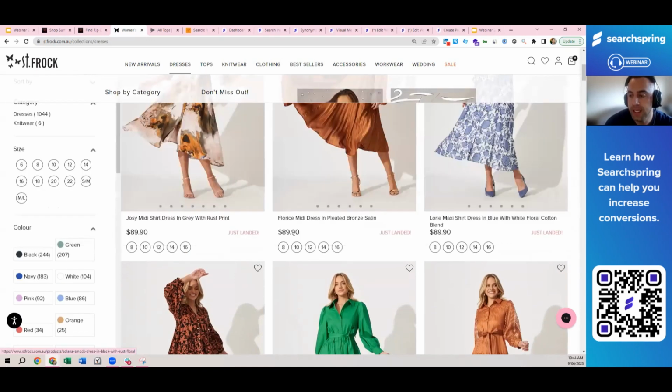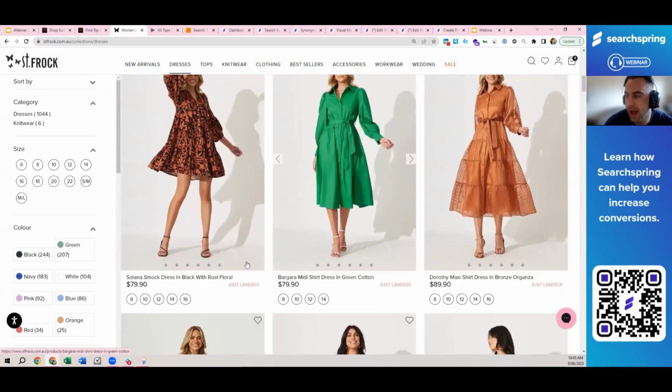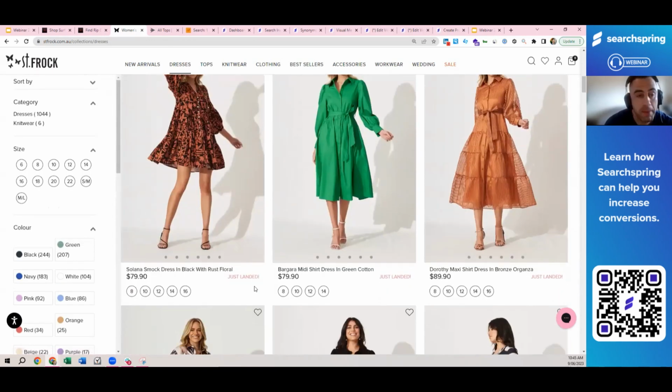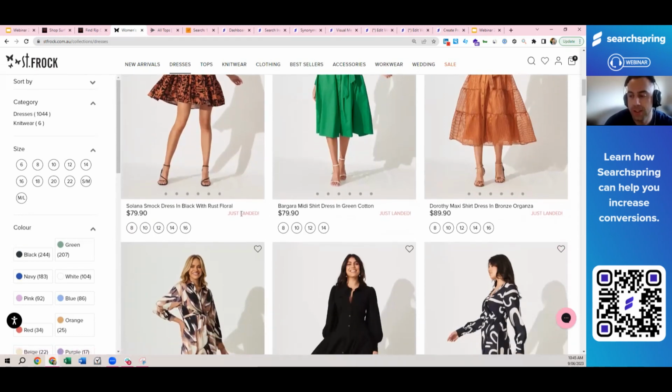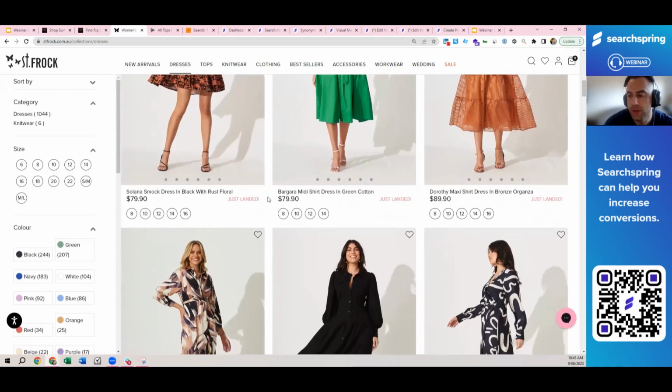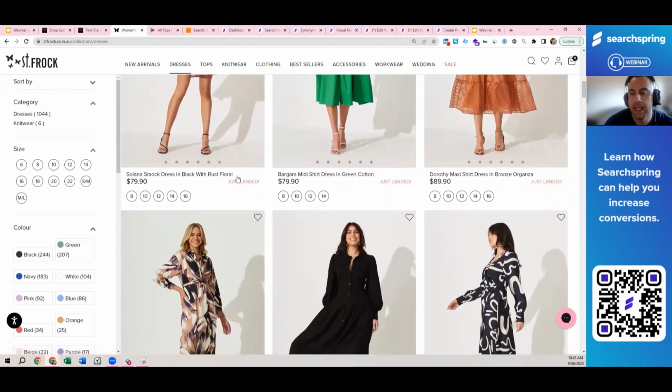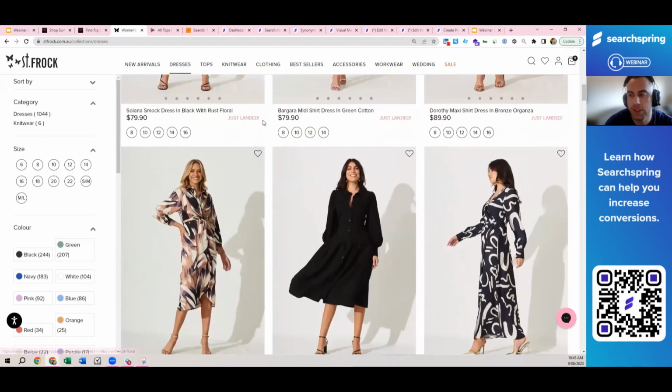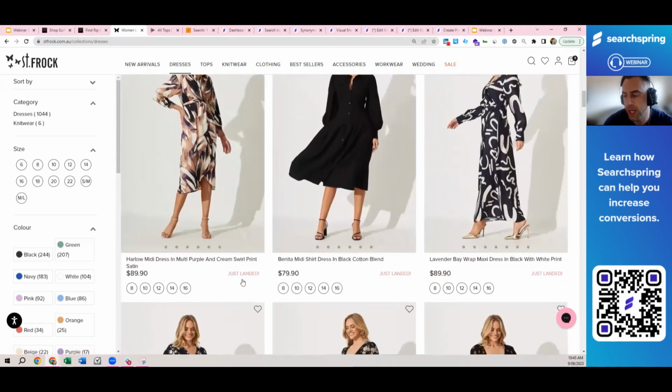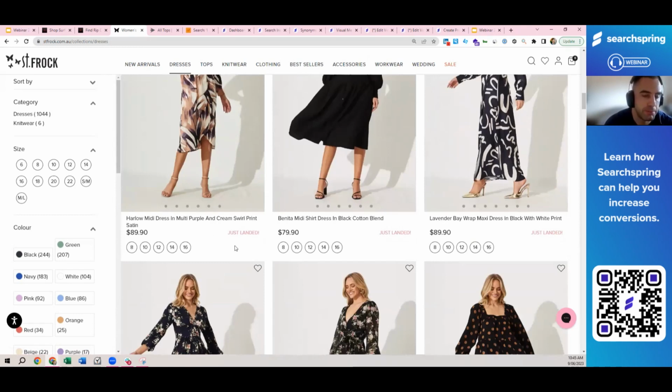So if you look here, you can see that all of these top products have the Just Landed badge. We're powering this badge, so that's based on newness, promoting all their new products to the top. So with Frock, they release a bunch of new products. When they come out, they know they sell really well. So they want to push these to the top of results to ensure that all of the top products, the first products that customers see, have a much higher chance of converting.